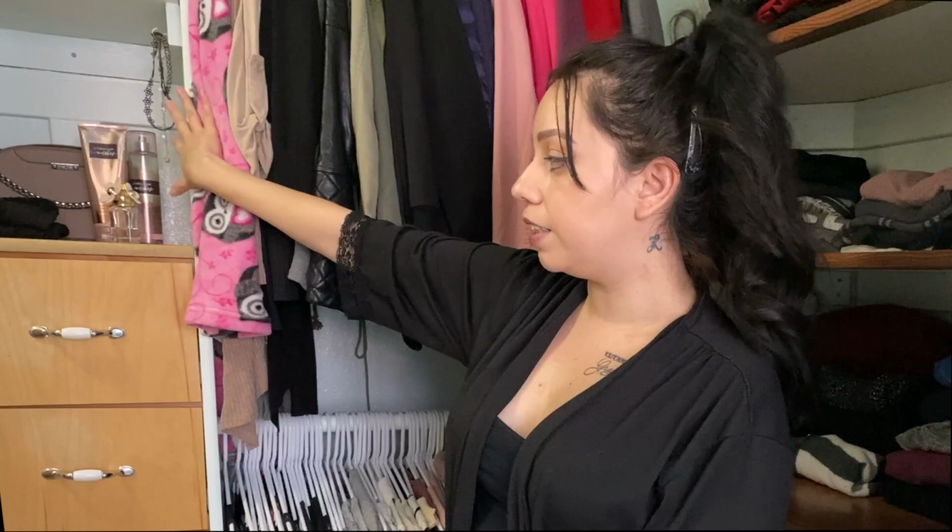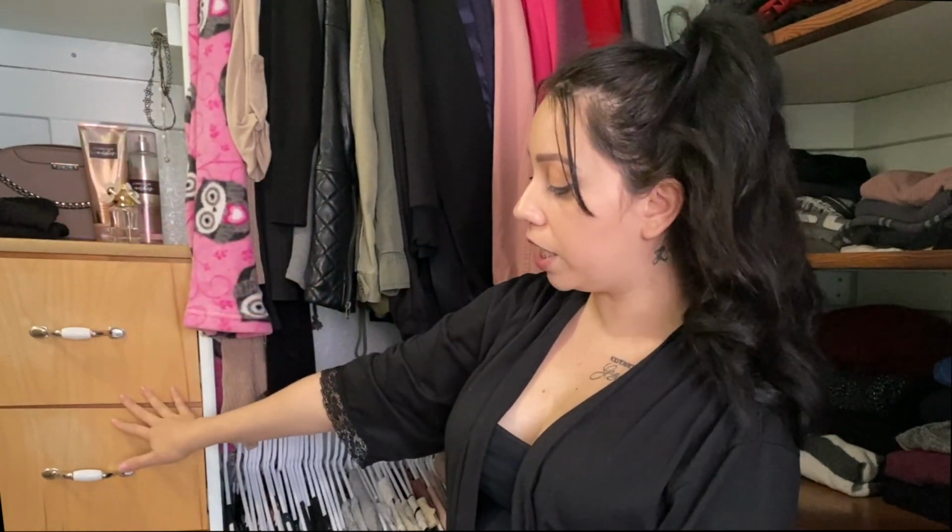If you know me in person, I am living for thigh-high anything in the winter. I love my thigh highs, I love my thigh high boots, anything thigh high I am all about. So I've put my regular thigh highs out since fall is finally coming. I have one of my everyday purses, and then I have my everyday scents, which is Marc Jacobs and 1,000 Wishes. And then I have my usual everyday chokers that I do like to wear on the side. And then I have my extra PJs, my bras, my corsets, everything that I have for my photo shoots, pretty much in the very bottom drawer.